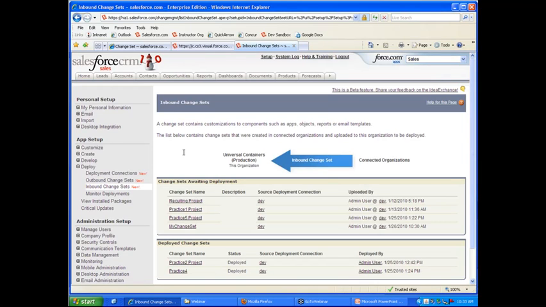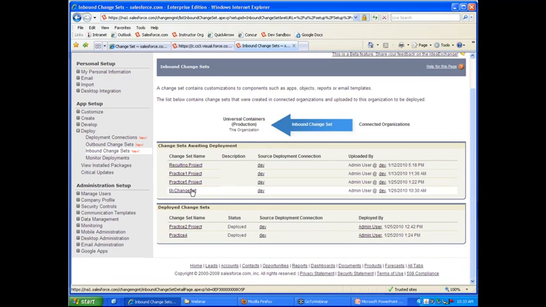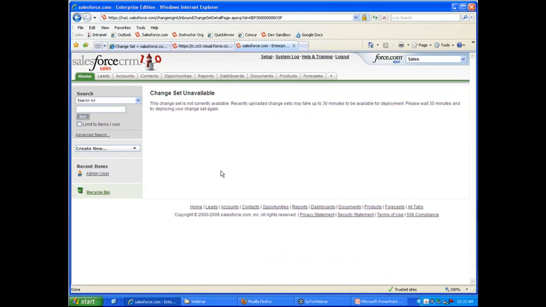Okay, it is here that I see my change set has been delivered to my target production org. One of the things I can do is click on this, and it says the change set is unavailable. It doesn't immediately become available, but there's a 30-minute time period that we need to wait.